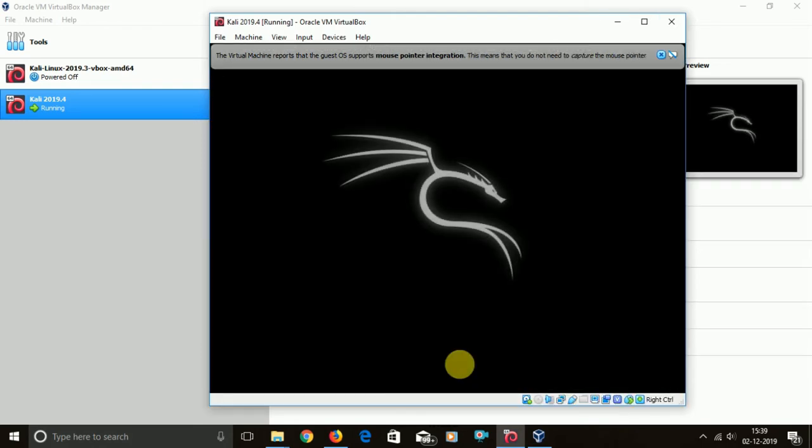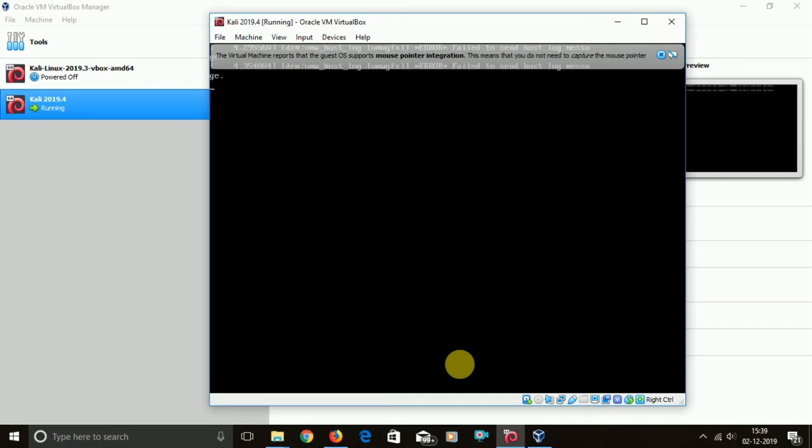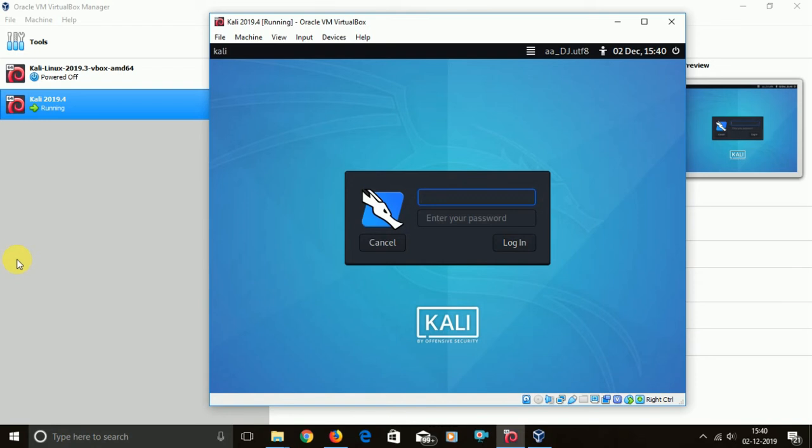It's a pretty cool logo, nice. It's awesome. Now enter the username, that is root, and the password that you entered before, and press enter.